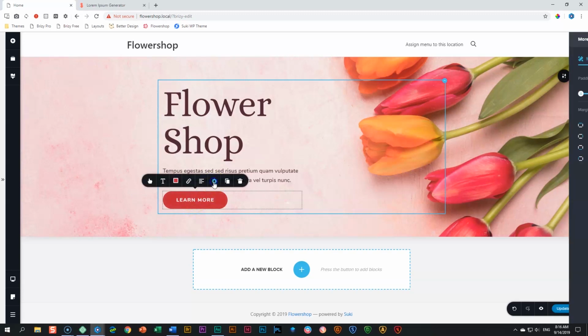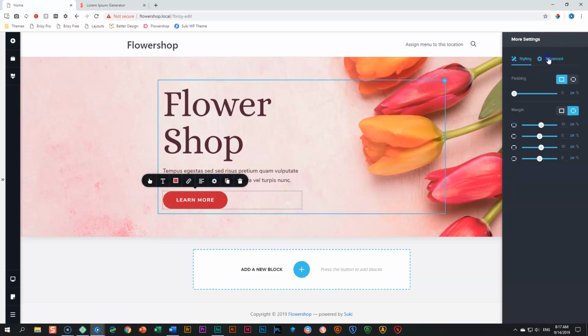Click on the button, go to settings, and then over here under more settings, you go to advanced, and you will see here it says hover transition. Hover transition controls the speed of how quickly a hover happens within that element. It's set to 50 milliseconds, which is half a second. I want it to happen quicker, so I'm just going to reduce it to anything here, and you can test it in real time. You see, it just flashes. I prefer that. Maybe 50 milliseconds is more elegant. I don't know, but I like my buttons to be a little bit quicker, so that when people hover over it, they immediately get that feedback that they can click on the button.